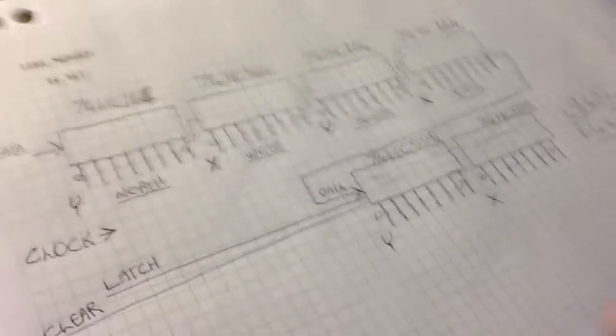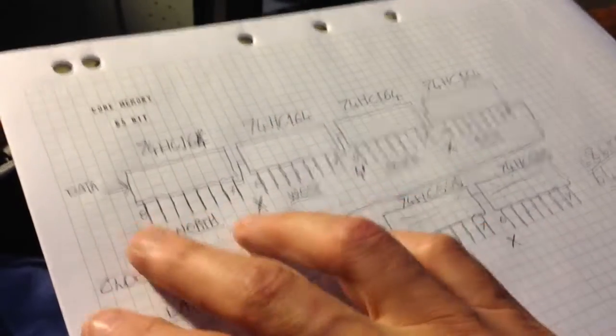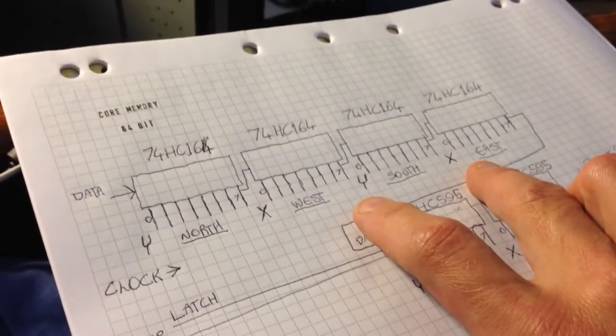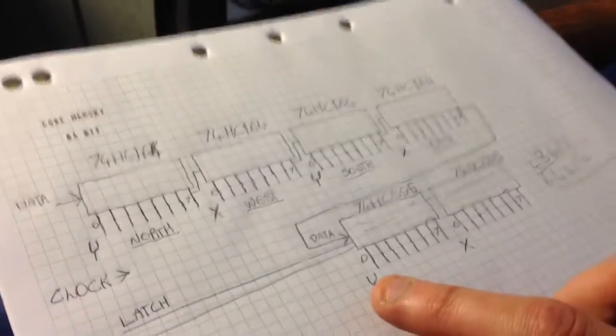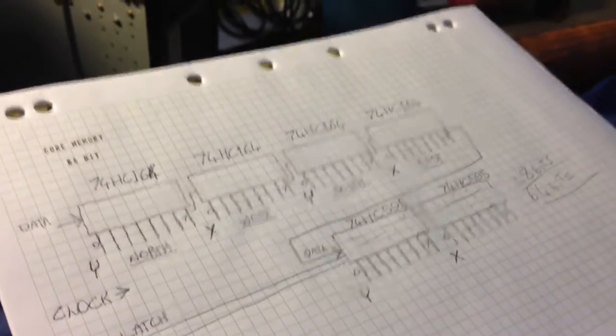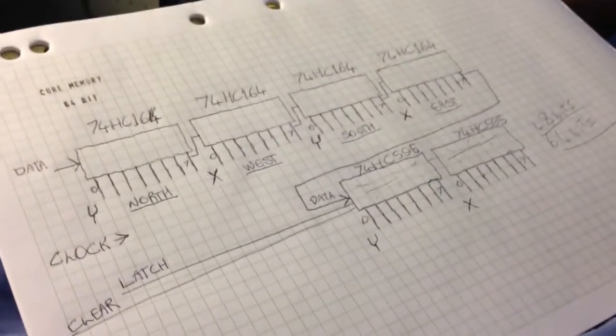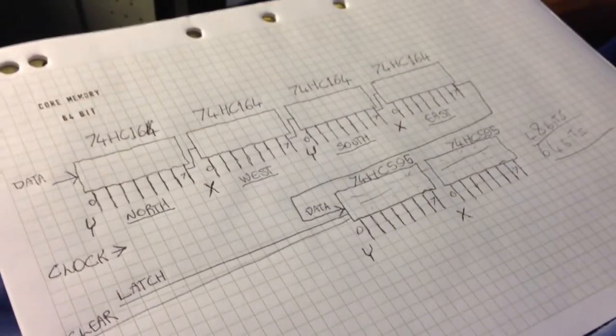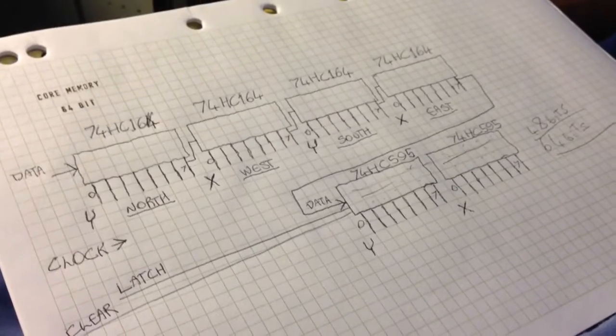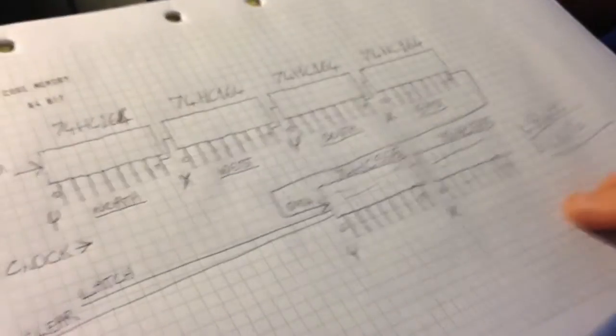That could be made a lot easier by separating the data, and you could load all these up with the states that you need on every pin and then just simply rotate one bit through the enable pins, and that'd be a very quick way to handle it. But as I said, the objective was to get the minimal pins possible, and also I don't mind the whole thing running slow for demonstration purposes.